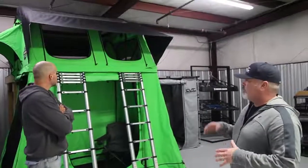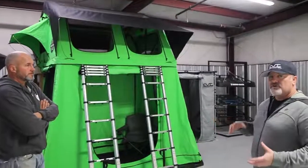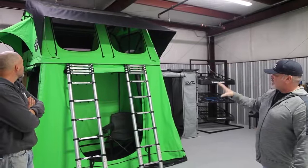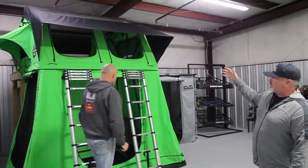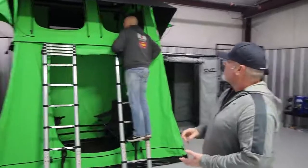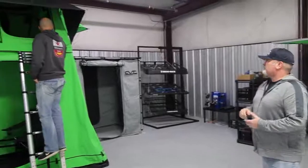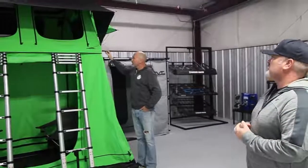Our Summit series offers quite a few upgrades from what normal tents do. So what upgrades we have on this versus our normal tent would be: the fabric is a 380, it's 100 grams heavier than our normal tents. The fly fabric is heavier. The annex room doors are actually bigger. And then you also get a waterproof mattress cover, USB ports, LED lighting with on and off dimmer switch, and a condensation mat. Wow. The exterior straps are a Sinstyle strap versus a piece of Velcro. I think that's pretty much it on the Summit series.